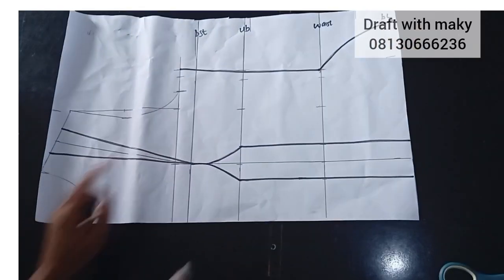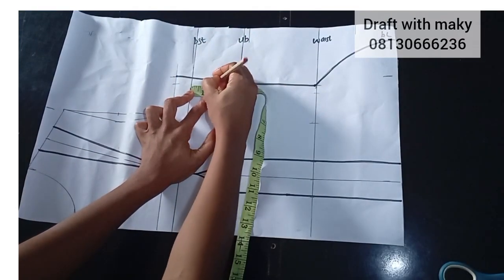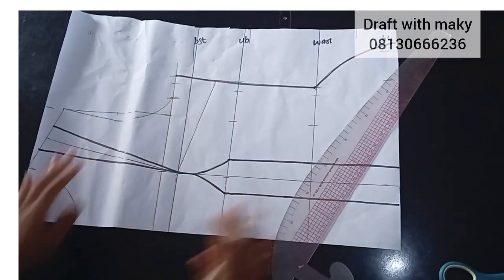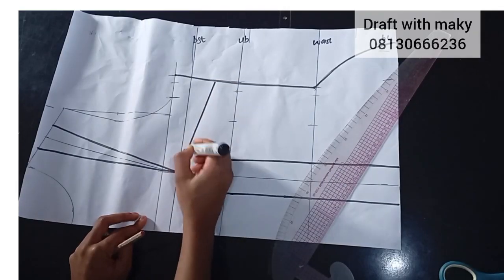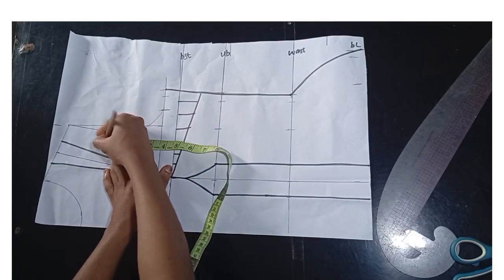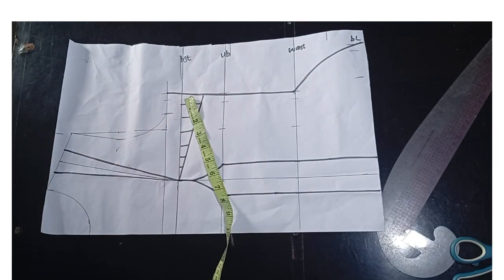To get your bust dart, take the difference between your shoulder to waist in front and your shoulder to waist at the back. My shoulder to waist in front is 17, while the back is 15.5. If you take 15.5 from 17, I have 1.5, so I marked 1.5 here and connected it to the bust. After marking that, I'm going to place my tape and measure about 3 inches or 3.5 above my chest line.